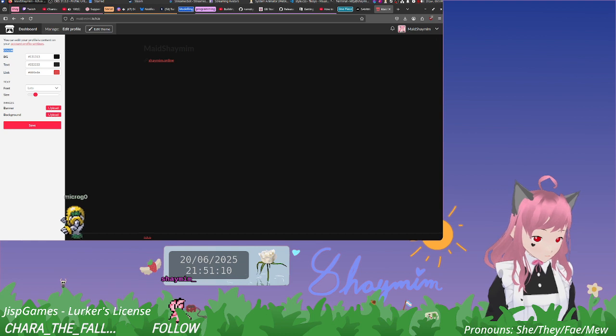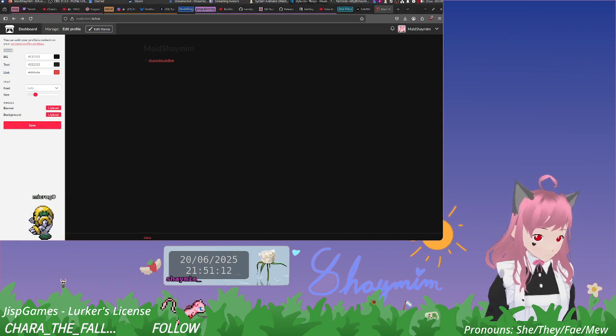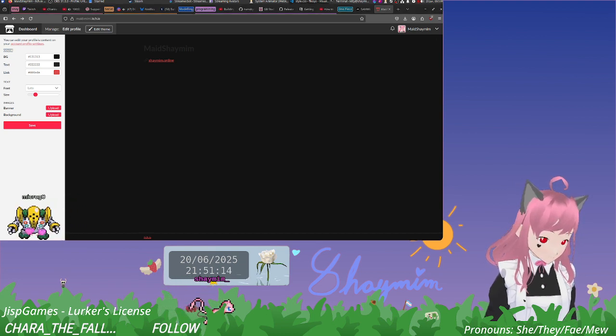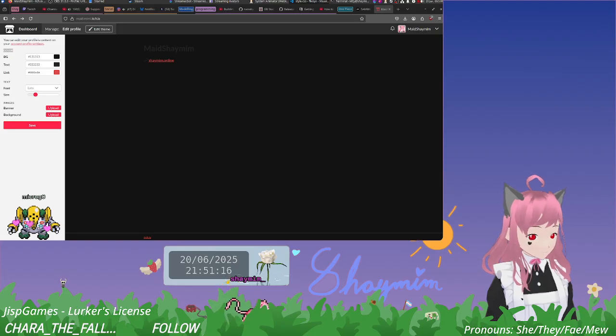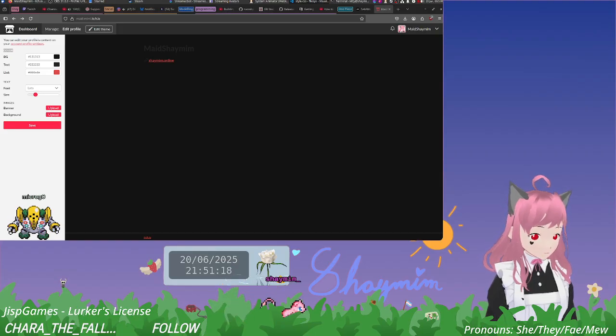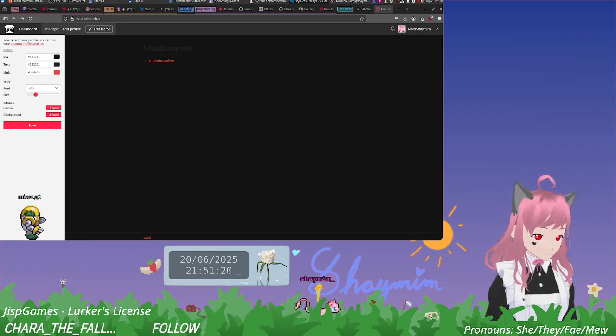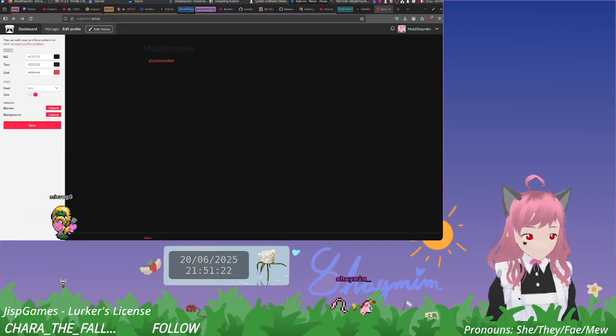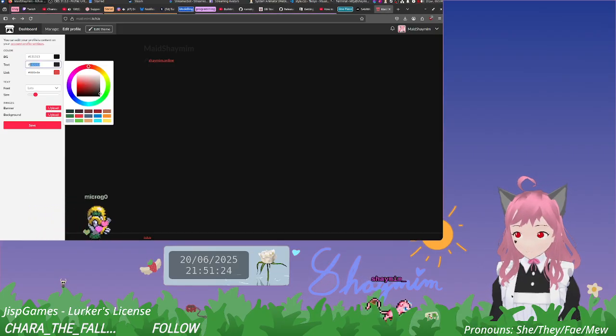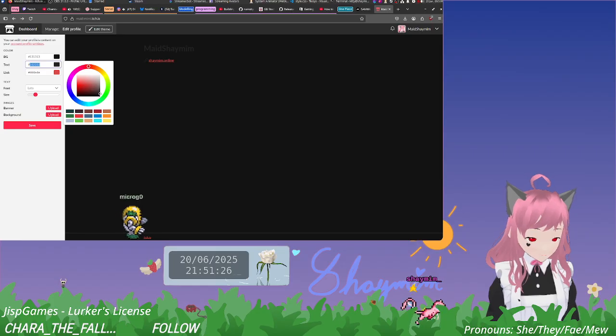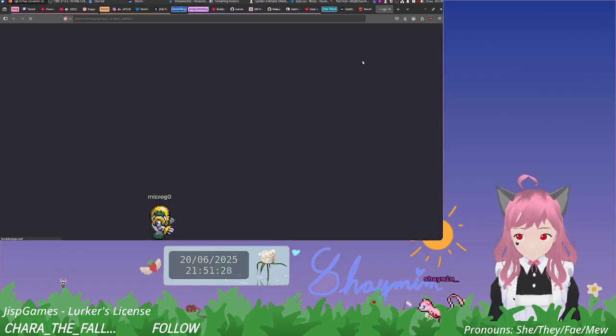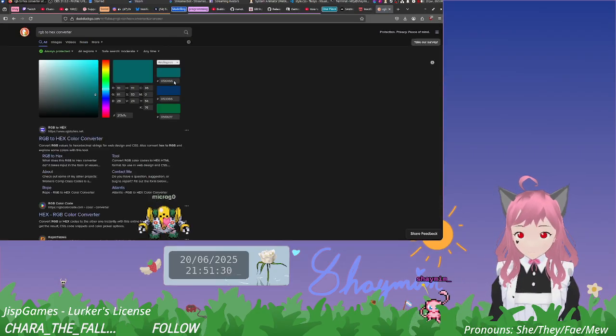Then the text. Let's see about that pink, huh? It's just the regular HTML pink, huh? Oh, I see. It tells me 255, 192, 203. Oh wait, that's not... That'd be 255.